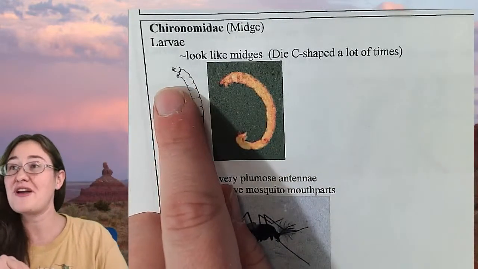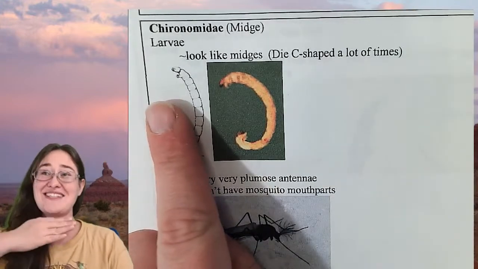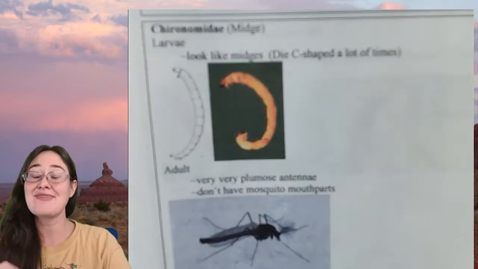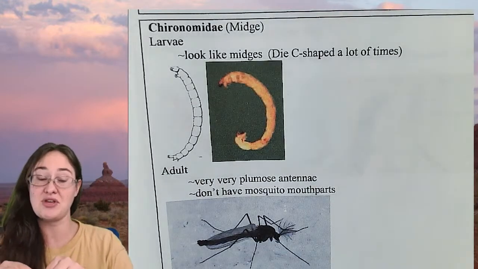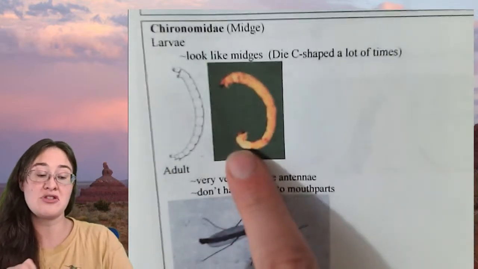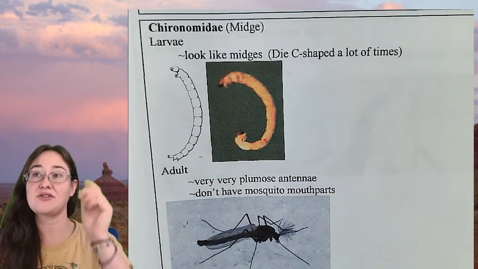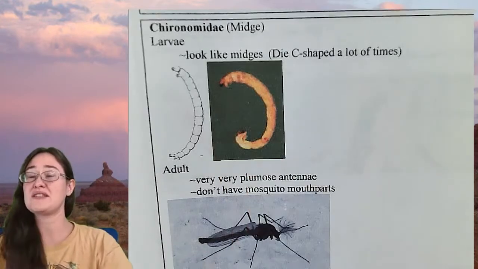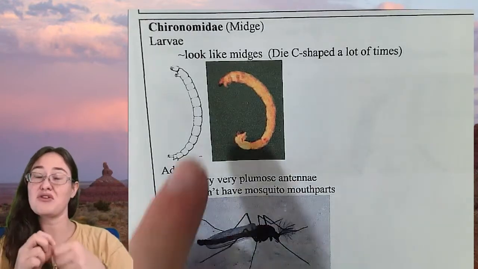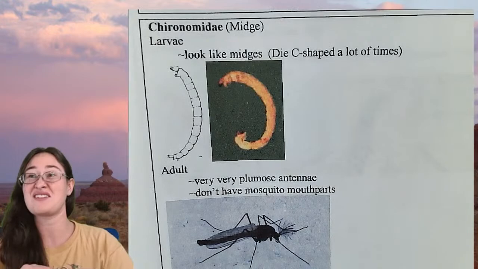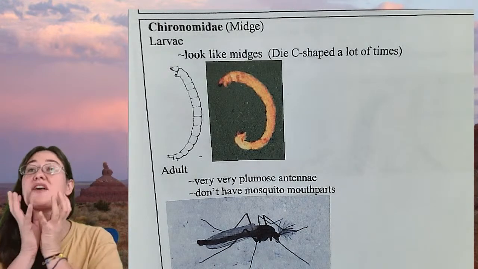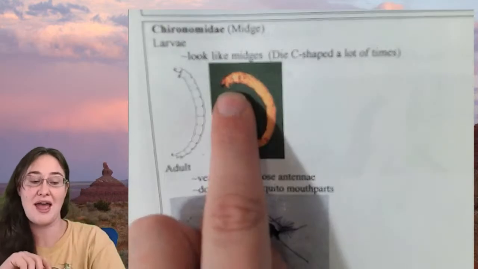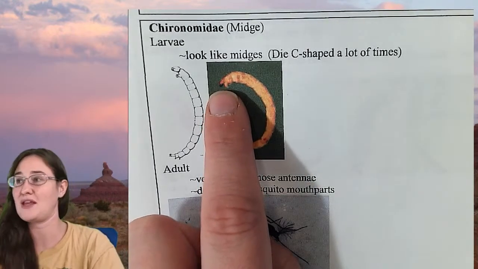To identify a midge, you have to cut off its head and then mount its head on a slide and then look at it under a microscope. You also mount the body on a separate slide, or you can mount them next to each other, but to identify midges further than Chironomidae, you have to mount them on slides, just because all of the characteristics are in the dentation in their head right here, and it's just this little itty bitty capsule.